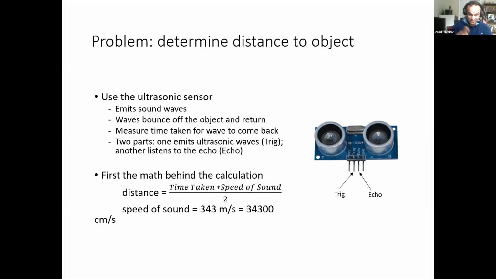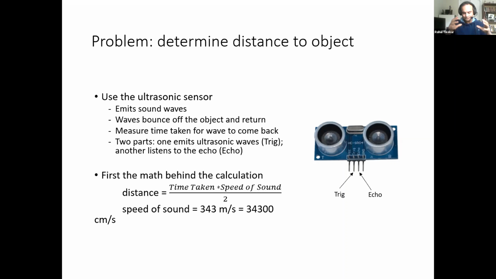So as you can see, there are two round objects there. So you emit a sound wave. The sound wave goes and hits an obstruction or an object in front of you. And as a result of hitting it, there's an echo. So it comes right back. So the second object there captures that. And then you measure the time it took for the sound wave to go hit the object and come back.